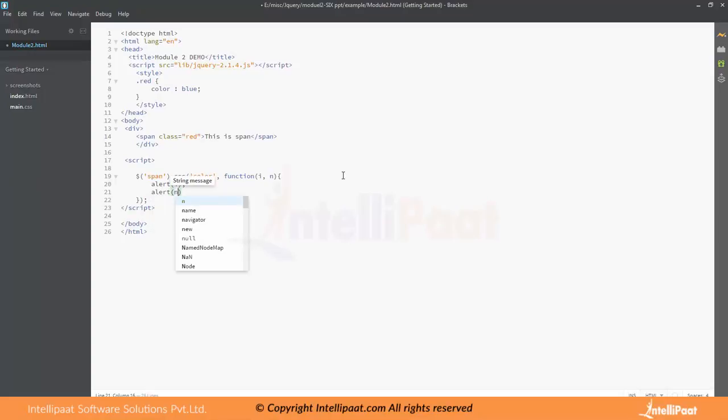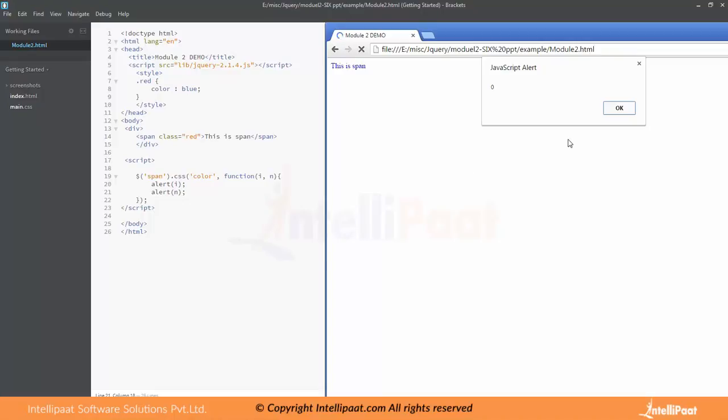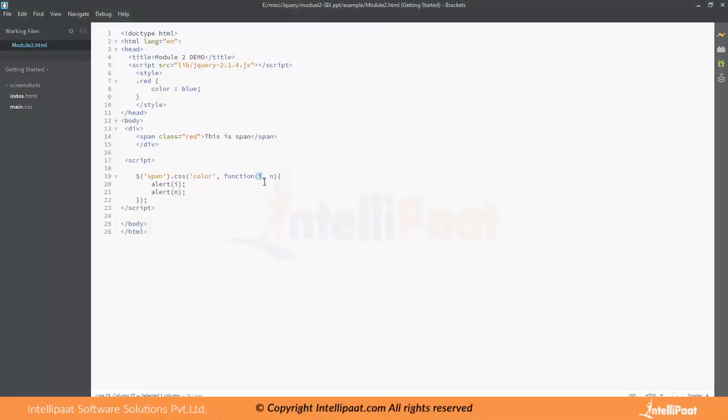It will loop through, there is only one span, and it returns the color of the property. Here i is the index and n is the value of this CSS property. If there are multiple spans, it will return a value for each. If I take a blue one that is not there, it will come as undefined.